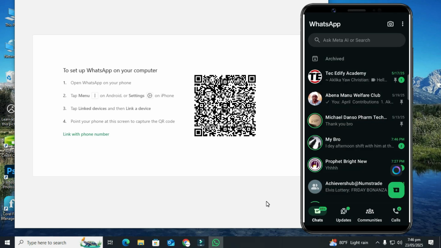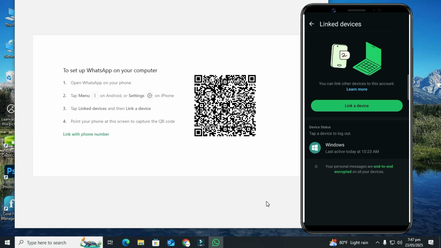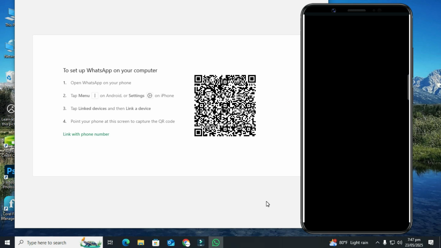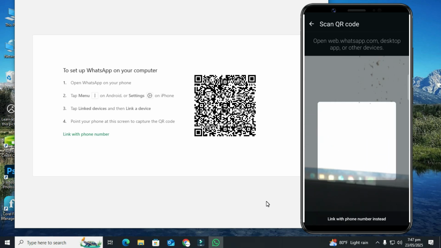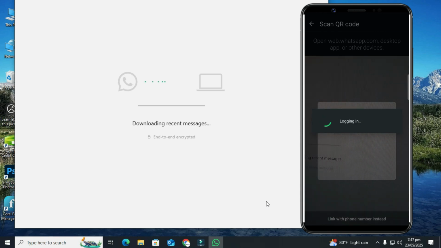When you open WhatsApp on your phone, you see the three dots at the top here. When you tap on it, you see Link Devices. When you go to Link Devices, you choose Link a Device. Now if you have connected your WhatsApp to a different computer or device, you might see it here. If you don't suspect it's you, then you can log it out. So let me click on Link a Device here. All right, now we need to scan this QR code, so I will scan it from the one that I'm seeing on my PC.